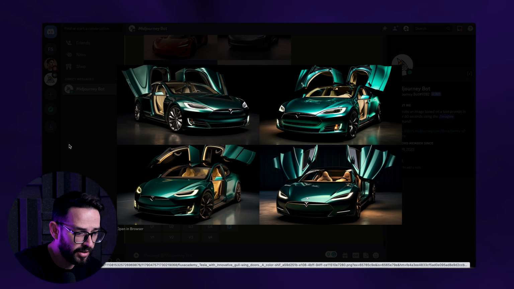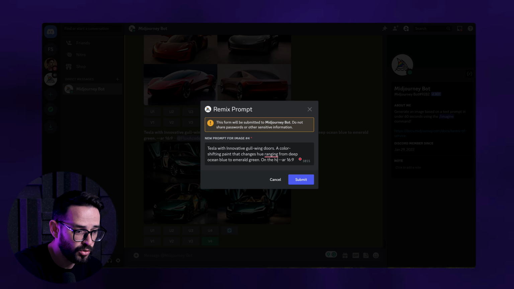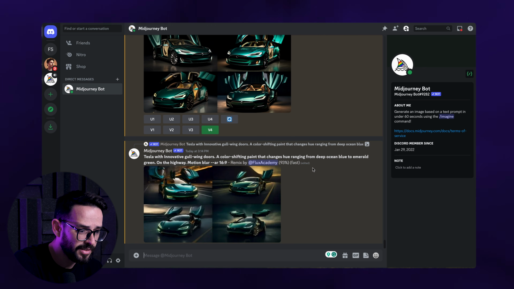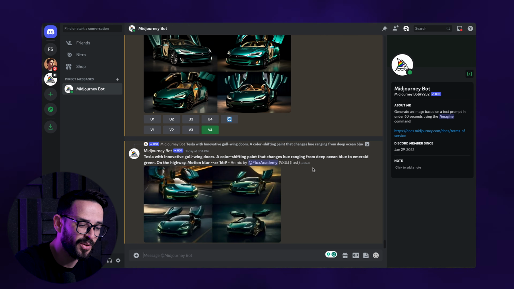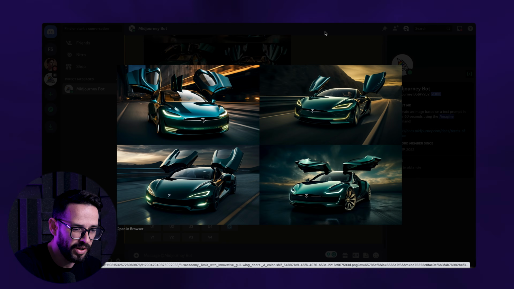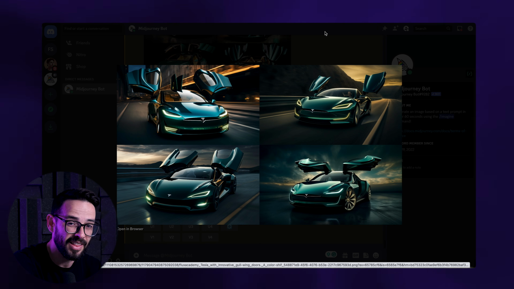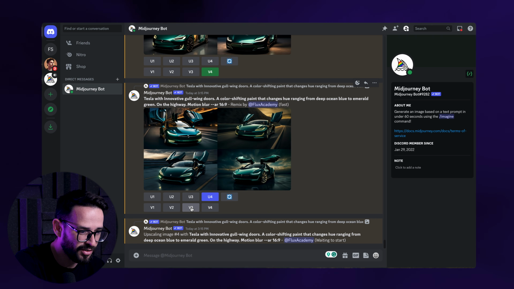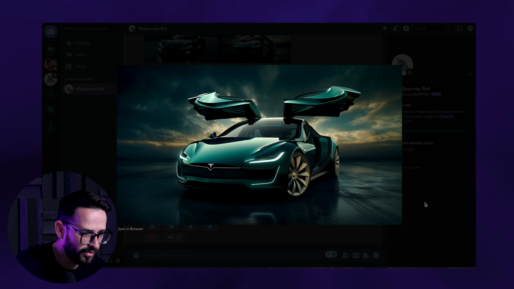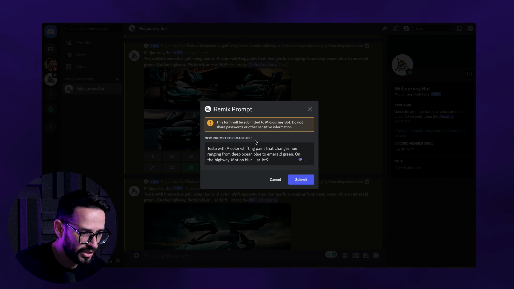So let's try to run with some variations, and let's add some on the highway with motion blur, just so that we can get some visuals to see how the car would look on the road. Let's play with that. And now we're getting something. Okay, so this image is pretty cool, but what I'm understanding right now is that because we focus on the gull wing doors, it doesn't make sense to show gull wing doors open on the highway while you're in speed motion. That doesn't make a lot of sense. So when we do the highway shots, we should probably remove the focus on the gull wing door. So let's delete that, and let's generate some more images.